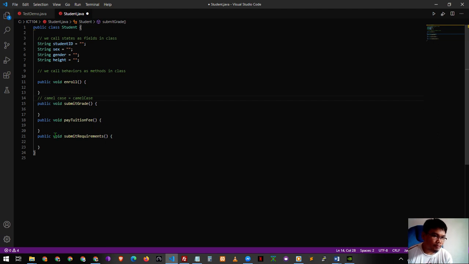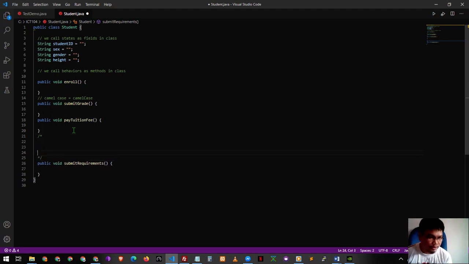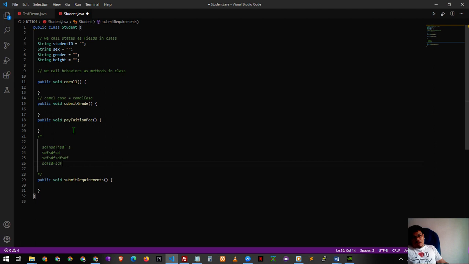And the other one is ang multi-line nga comment. So it starts with forward slash asterisk. So amo ni ang start sa ato nga multi-line, then it should end with asterisk forward slash. So in between the opening and closing comment, you can add multi-line comments. Maybe lawig ang description or explanation sa certain line, so it's better to use the multi-line. And sometimes, commenting is basically used for, let's say, deactivating your code.